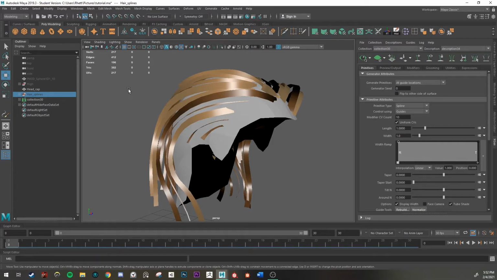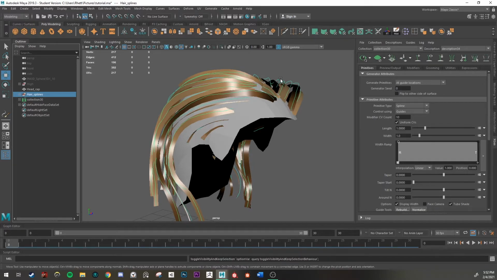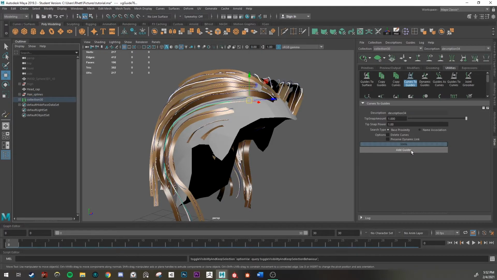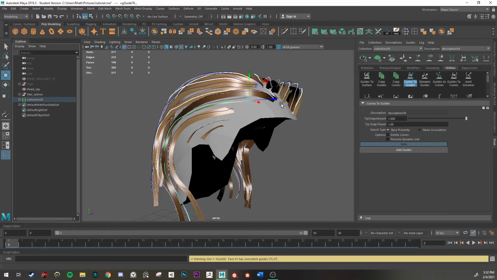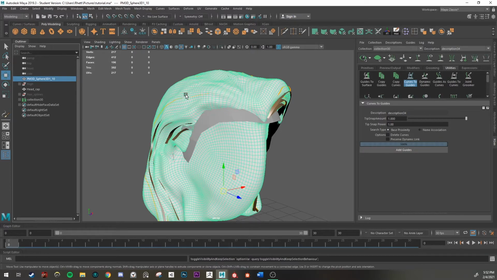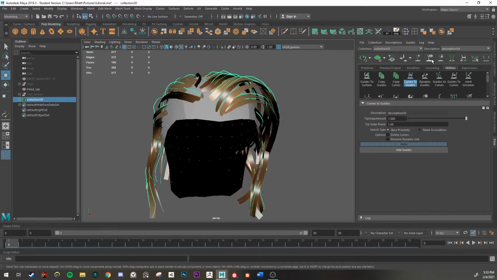And the good thing about having these guides is you can actually go in and make more. So see these hair splines? These are the same hair splines, but we can go back to utilities and add those guides again and rebuild it, and you can see that we have extra. So it's a very non-destructive way to work, where you just keep going back and forth, drawing the curves on your base mesh, and then you're just building up those hair cards to have something that looks really nice in the end.